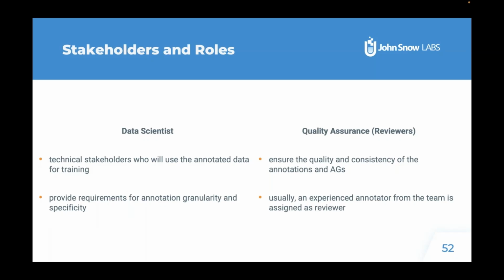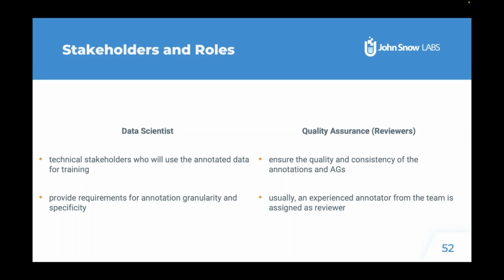If possible, there should be someone with a more technical view of things. Usually we have data scientists, at least one data scientist assigned to a team of annotators. In the current projects that we have, we usually keep 2, 3, maximum 4 annotators and 1 data scientist. The annotators will deal with issues and discrepancies related to actual subject problems, to healthcare problems, and the data scientists will make sure that the annotations and the way of annotating data will actually lead the project to its final aim. And as I said, the data scientists will provide requirements for granularity, specificity.